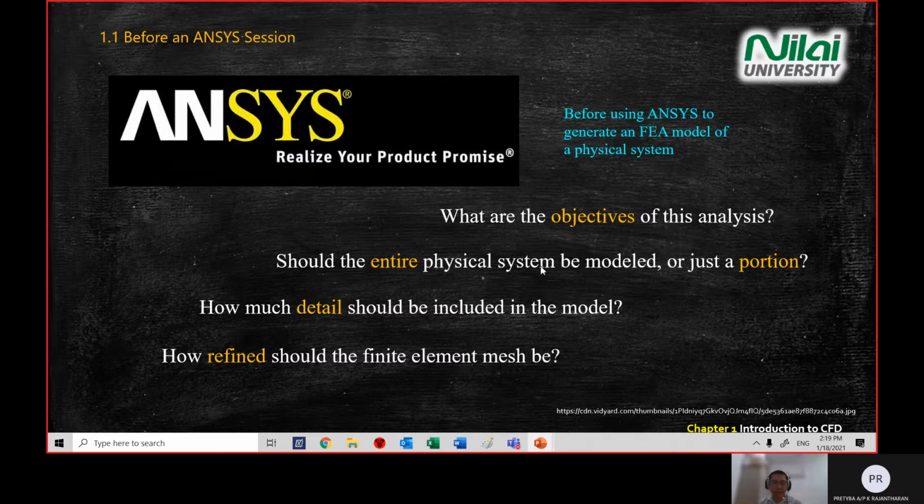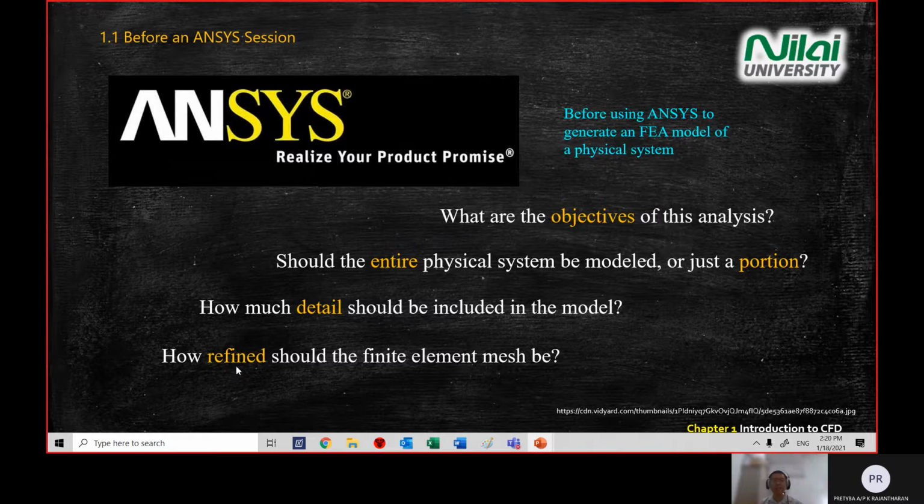So these two are the important questions that you should ask yourself, or maybe during your FYP presentation, these are the things that the examiner will look at. Are you using the correct tools or not, or the correct direction? Is your simulation run in the correct way or not? Then the third question is, what is the detail? How much detail do you want to look at? For example, if you simulate a wind turbine, do you want to simulate the detailed wind turbine blade, or just a simplified model? So you should know.